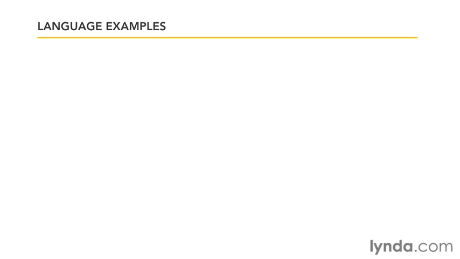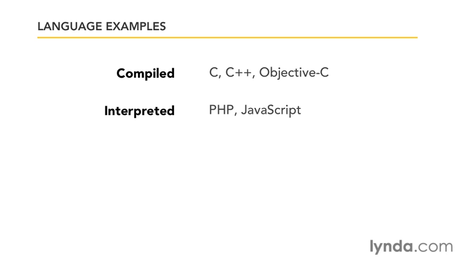Now, while theoretically all computer languages could use any of these methods, the normal usage of any one language tends to be one or the other. So for example, C, C++, and Objective-C, these are typically found as compiled languages, so you need a compiler. Now, the compiler can be downloaded for free, but are often built into integrated development environment applications. Now, languages like PHP and JavaScript, indeed most languages with the word script at the end, are usually interpreted. And languages like Java, C#, VB.NET, and Python use this intermediate hybrid approach.